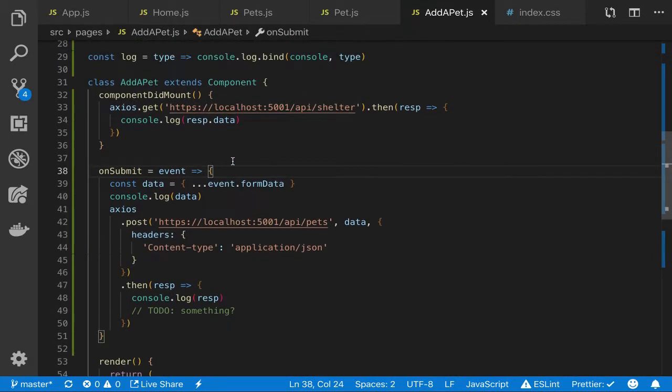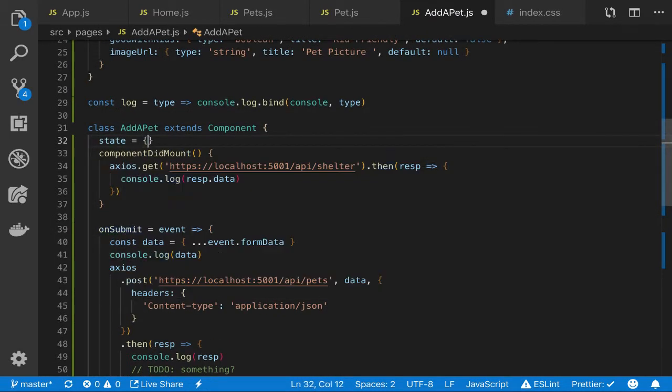So now we need to dynamically update our form. Right now our form is a JSON object that's just kind of stored in JavaScript, right? It's very static. But now, since it's going to be changing, we want to put that in state. Because remember, anytime something starts changing, put it in state.